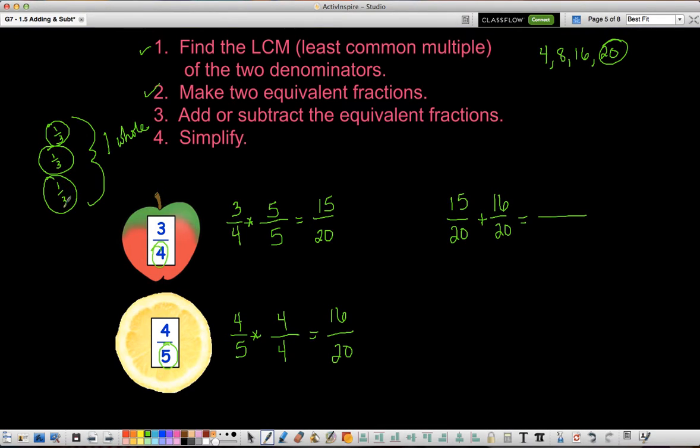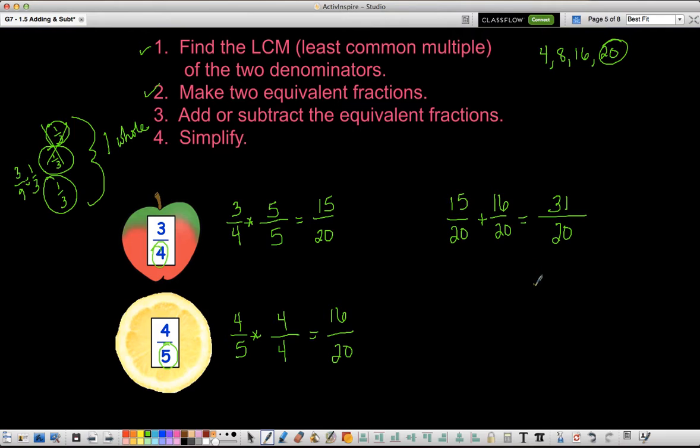If we were to add denominators, all of a sudden we would have ended up with 3/9 and been back to 1/3, which would mean we'd only have that much of a snowman. So you're just adding to the group. If you add your denominators, you're making the whole group larger, and that's not what you're trying to do. You still need 20 to make a full group, but now you have 15 pieces, plus you get another 16, which means you have 31 pieces.